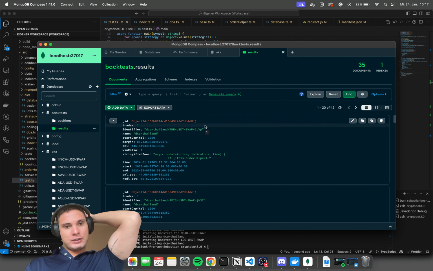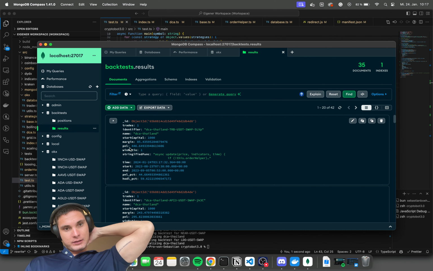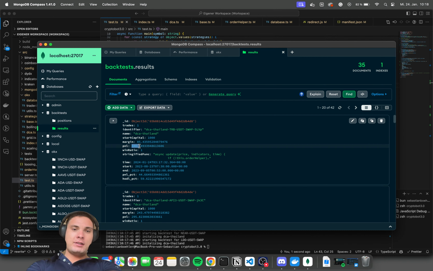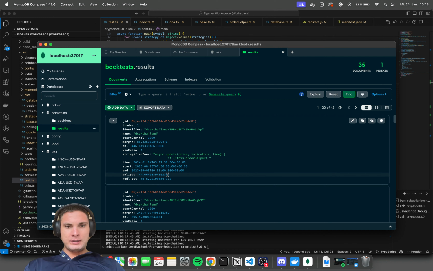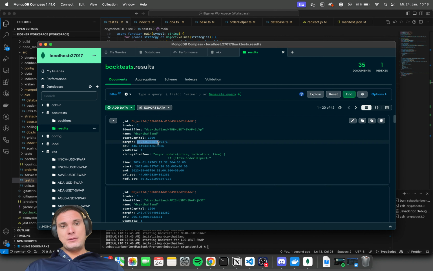Yeah. Okay, so with $85 margin in the position we made $464. So that's more than the 44% shown here, because these are calculated based on the initial capital. So that's the capital we say we have available for our strategy to trade, and the margin is the capital we actually had in the position, so the capital we actually traded with.